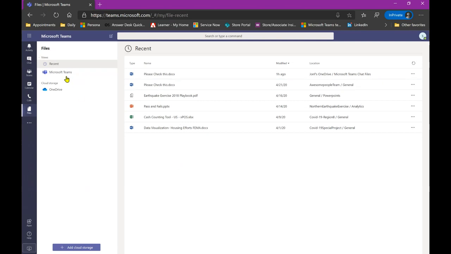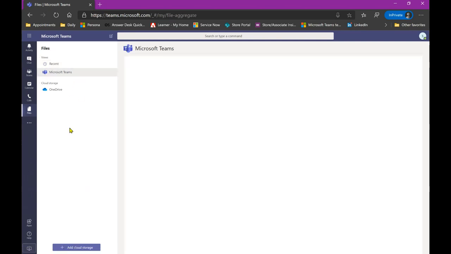And then files is going to be a list of all the files you have access to in Microsoft Teams. Here's my recent files, but if I click on Microsoft Teams right here, it will bring up a list of all of the files I have access to in Microsoft Teams itself. That's a lot of files, so it might take just a moment to pop up with everything.